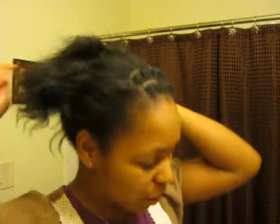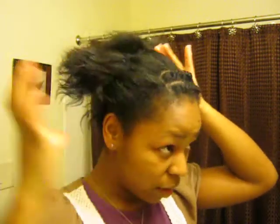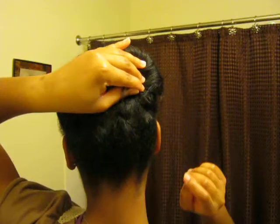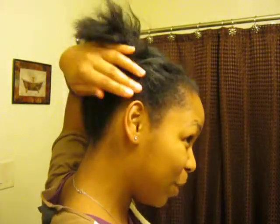You can see how it's getting this shape. There's more than one thing you can do with this — if you want, you could tuck this under itself and pin it up like that, or you could spiral these. There are different things you can do with this basic foundation of a hairstyle. Before finishing this particular style, we're going to do some flat twists — one flat twist going this way and the other one coming this way. You're working with the hair that's loose. If you don't want extra strands, make sure you pin those up.